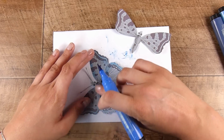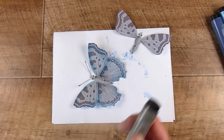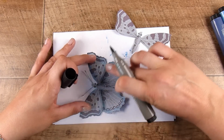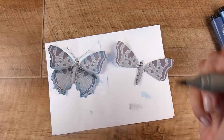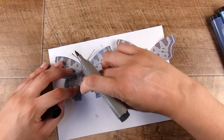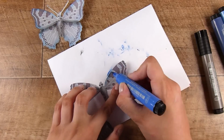Now, because I'm going to add on the second layer on top, I also want some shading underneath those top wings. I could have left it there, but I'm actually going to bring in a brown ink here. And I just think even flat, even this one layer looks like it has so much dimension. Those wings and going around the body makes this really dimensional. I absolutely could have left this and been happy, but of course I've already got the second layer, so I am already ready to go.